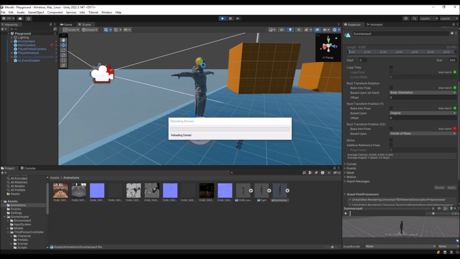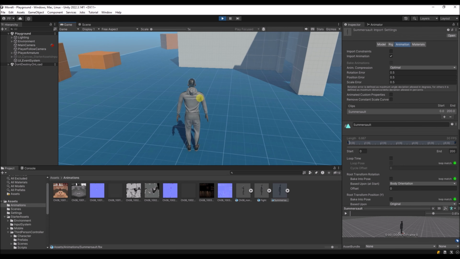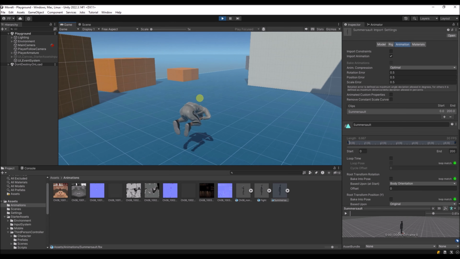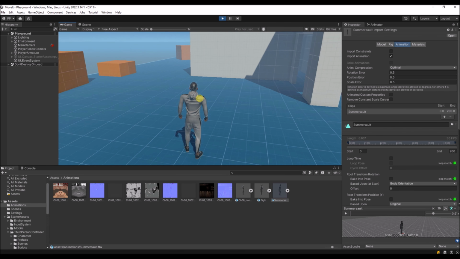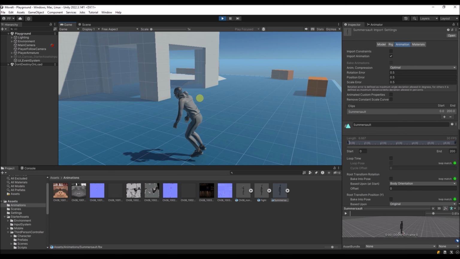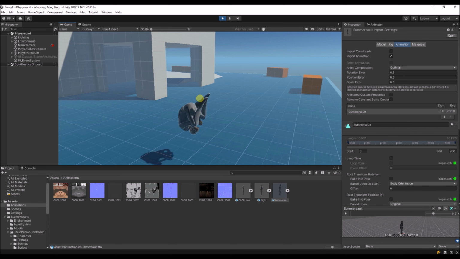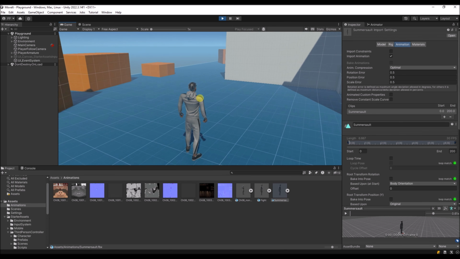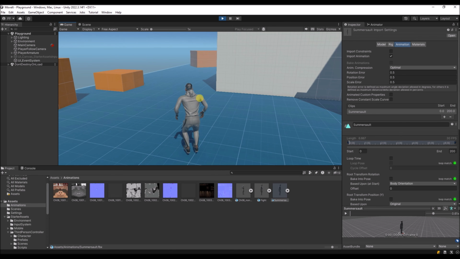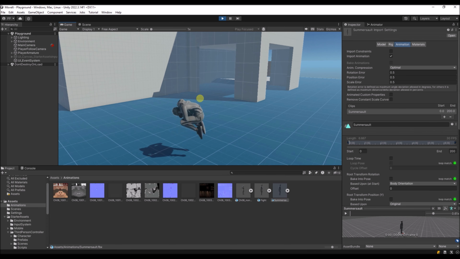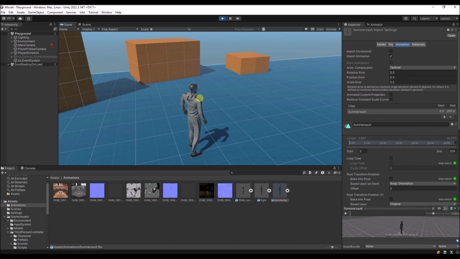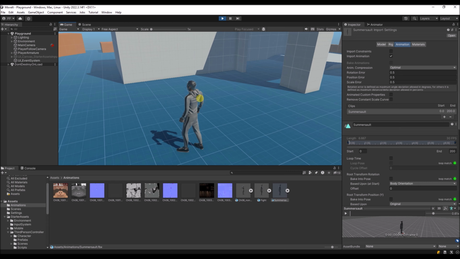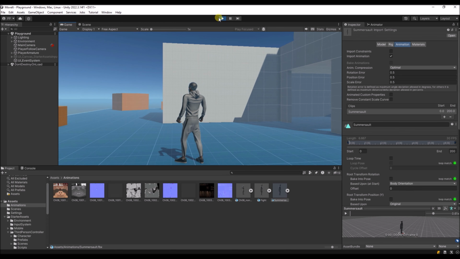So let's see what happens if we run this animation. I'm clicking the right mouse button and we see that the animation is being played. I've polished it a bit, it looks quite nice now, but you can see that there are some problems at the moment. First of all, this fellow just jumps in the air, but he is not moving forward. Well, during the creation of the animation you could see that he was jumping forward, so that's missing.